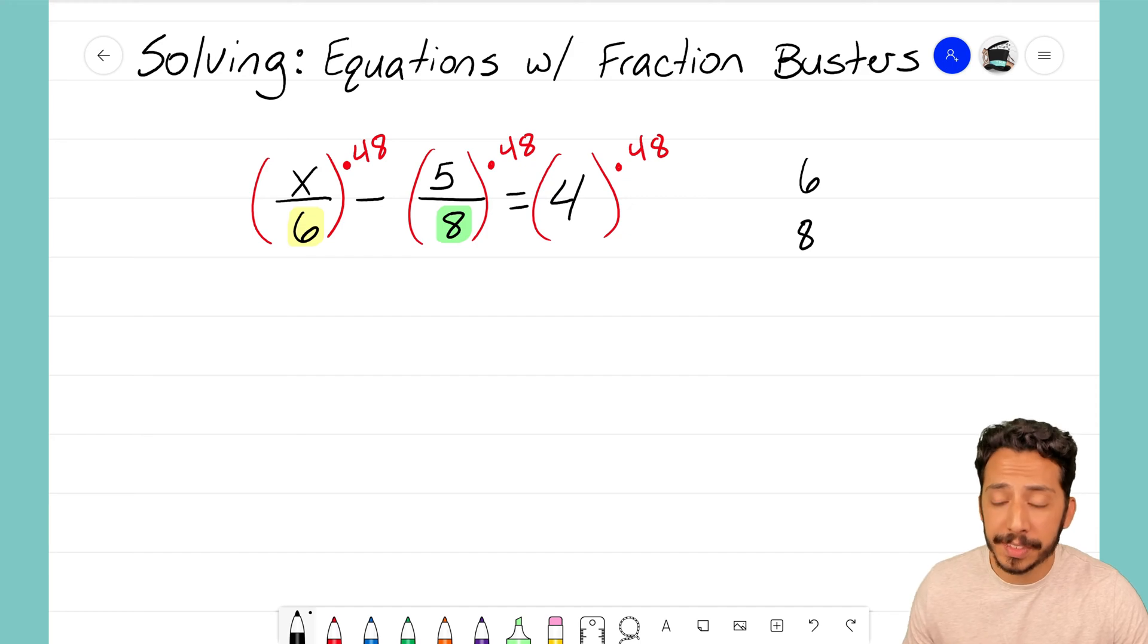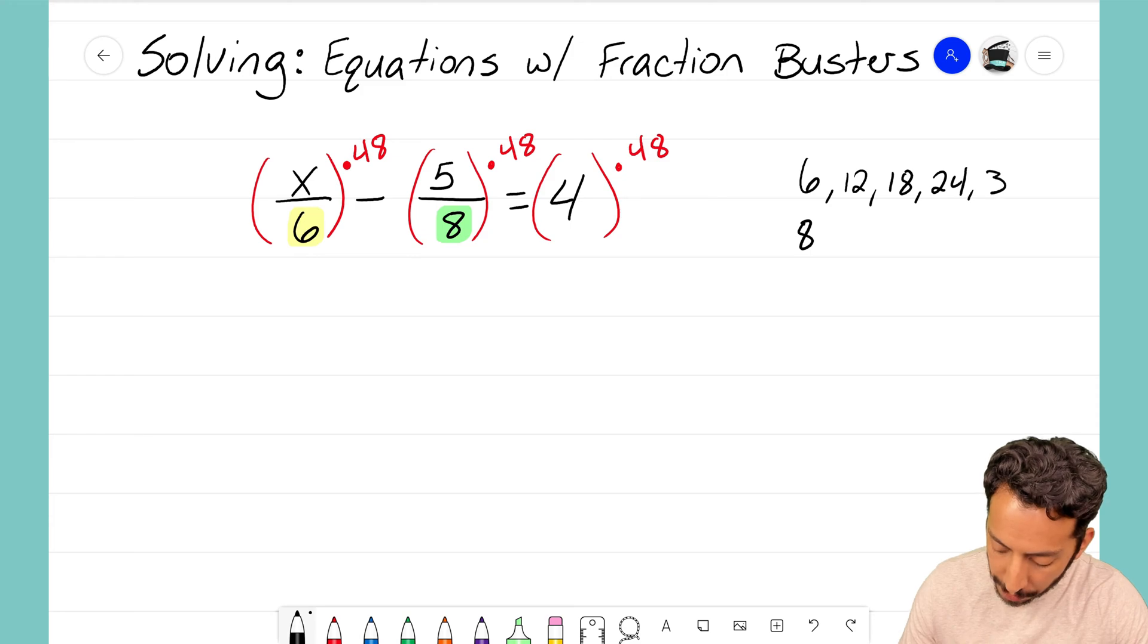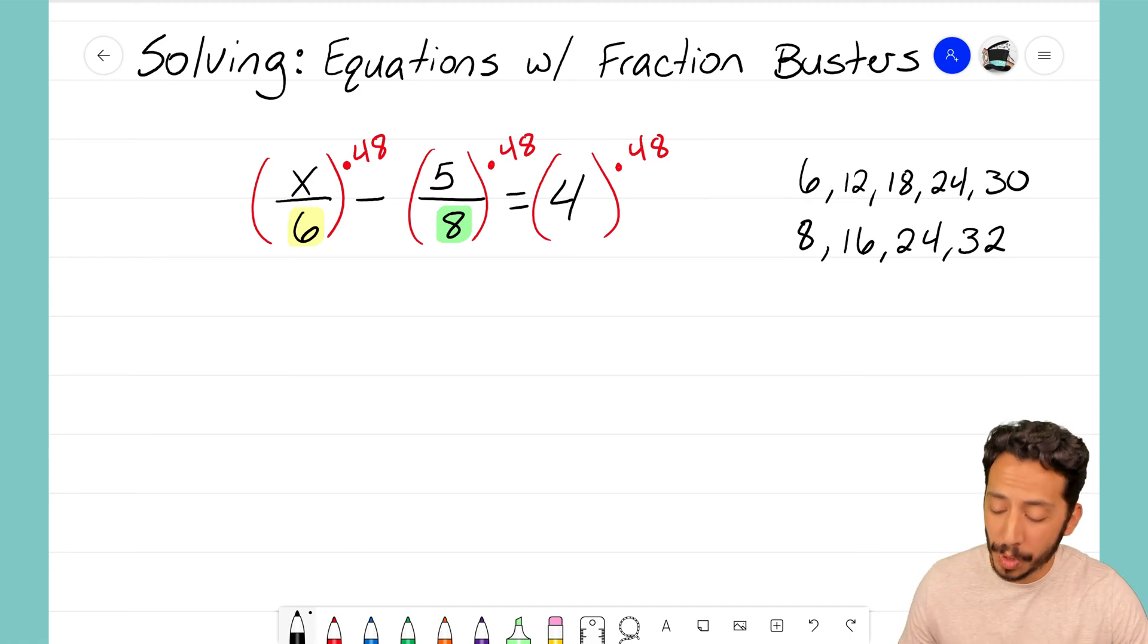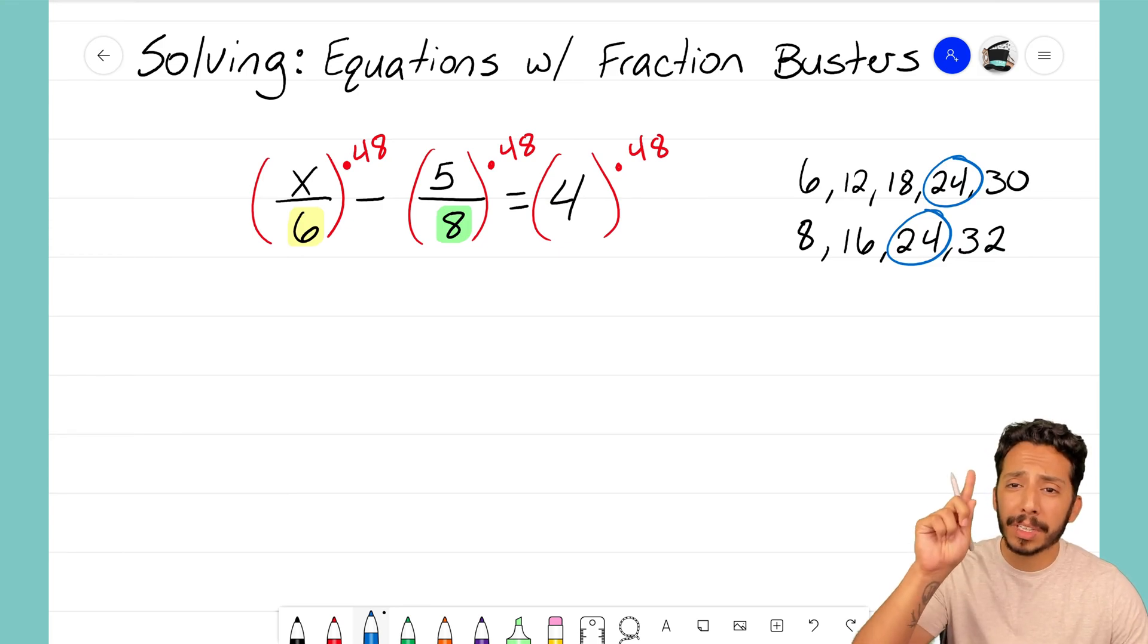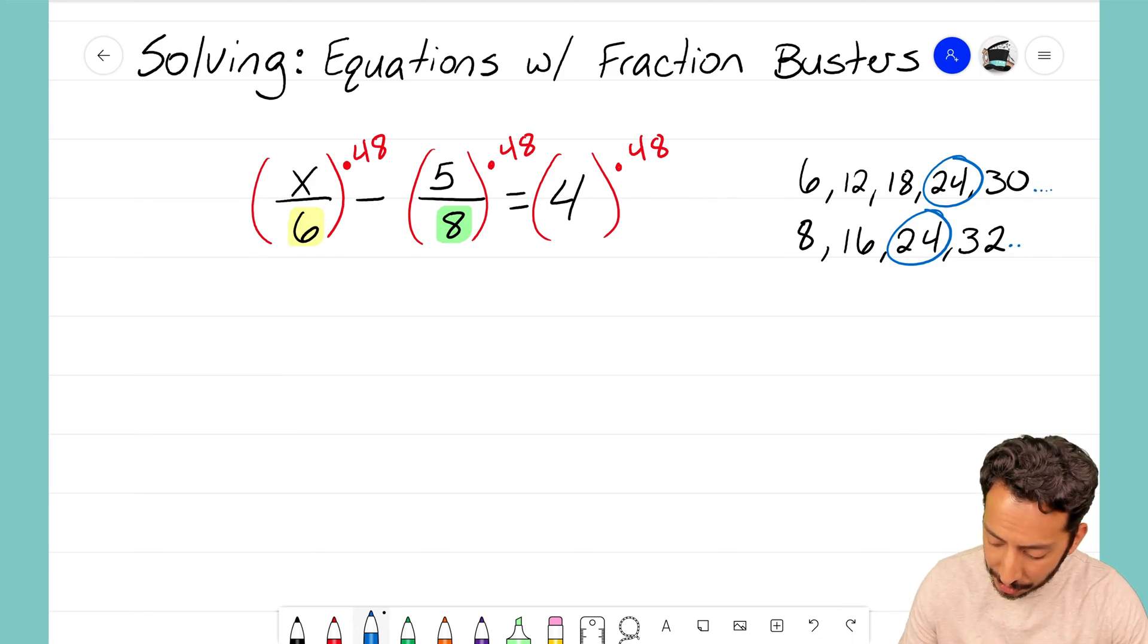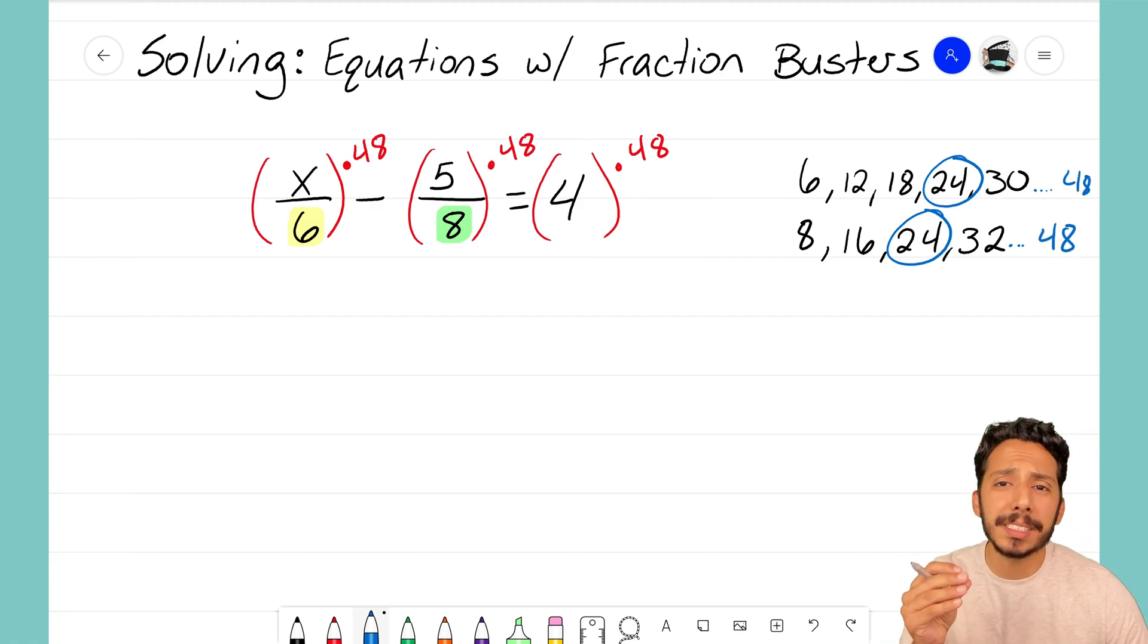they match up. Well, some multiples of 6 are 12, 18, 24, 30—right, there's the first five. Let's start writing out some multiples of 8: well, 8, 16, 24, 32. And notice what we have here—they both share the number 24 as a common multiple. 24 is actually their least common multiple. Now looking at that list, I could continue it, and if I were to continue these lists out, we would end up with both lists crossing 48. But again, I'm trying to pick the smallest number.